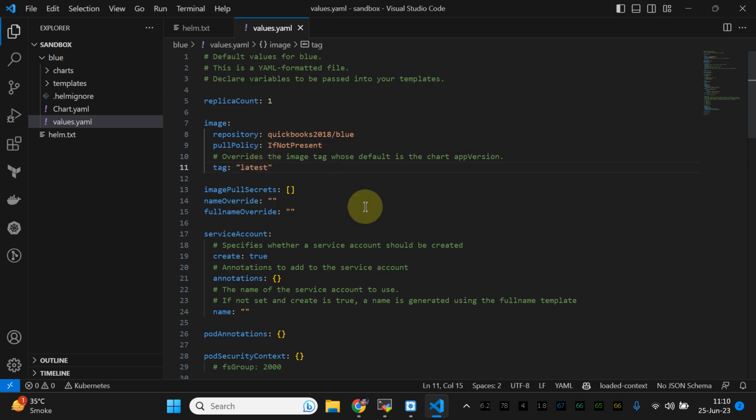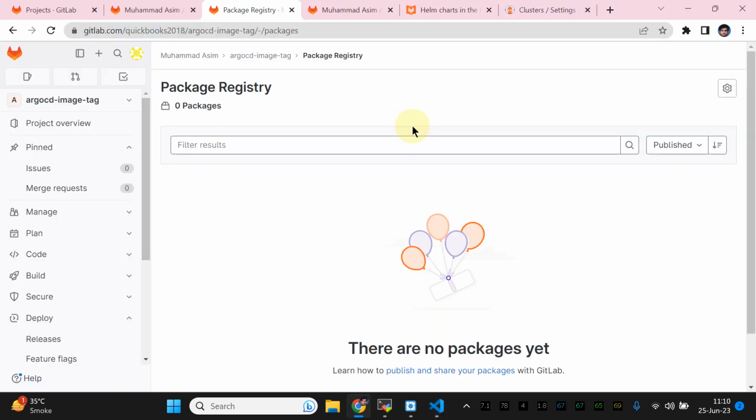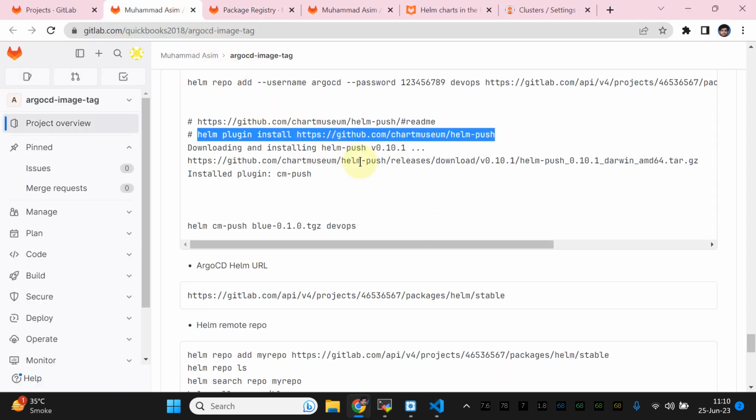So, guys, this has been updated. Now I'm going to package this. All the commands I've already added here. Regarding the packaging, let me add these commands, they seem to be missing, but I'm going to add the link of that cheat sheet for you guys.